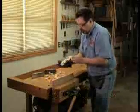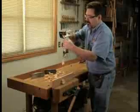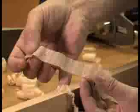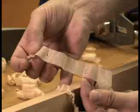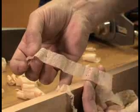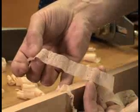Okay, now we're getting into a nice full shaving again. Take a look at this. Now you can see some tiny holes in the surface, but that is natural pore structure of the wood. You know, the wood has a pore size as well. But I'm back to a more continuous shaving without massive amounts of tear out in the surface.